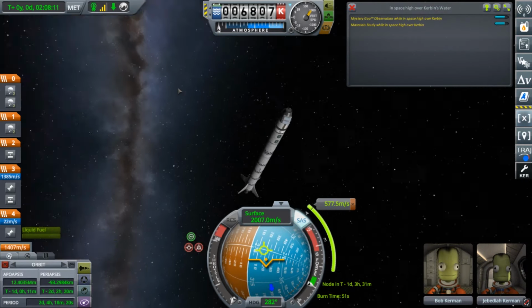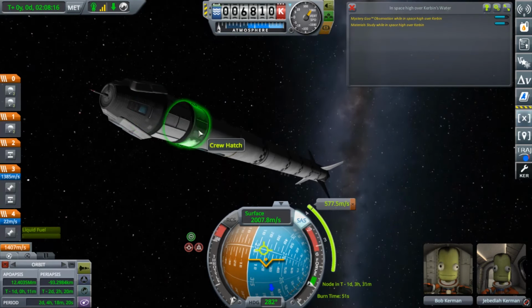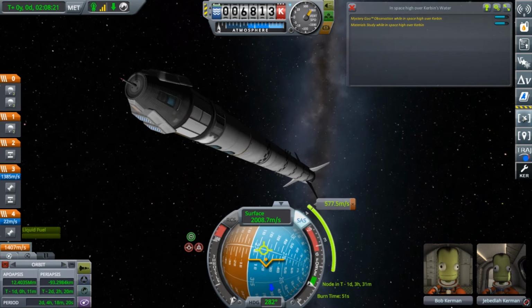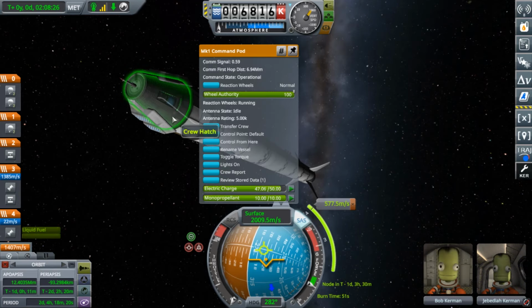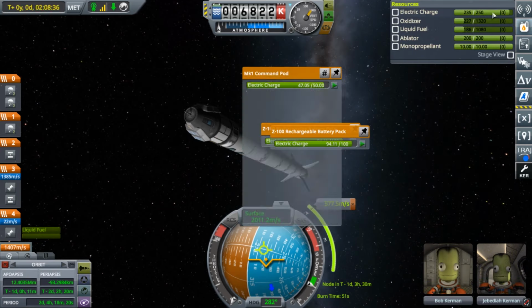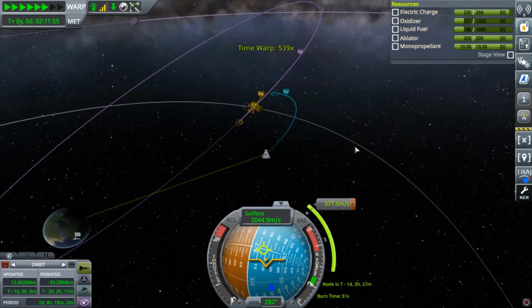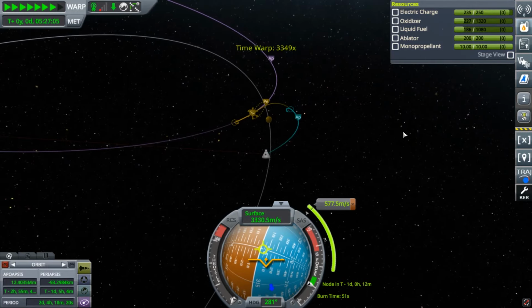Again, let's make sure that we're facing the sun. Oh, I don't have solar panels on here. That's definitely something to think about. Okay. I'll be keeping this open so I can see the electric charge. It was another ship that I had that had solar panels on it. I totally forgot to put solar panels on this one. So that's going to be kind of tricky, but it's okay.